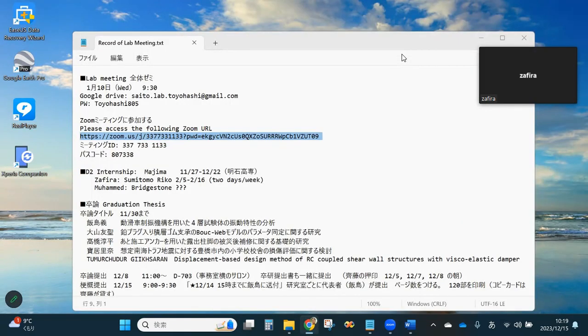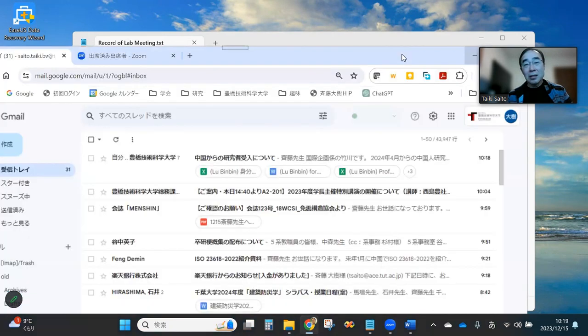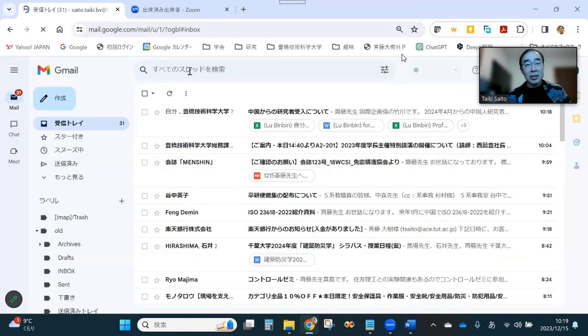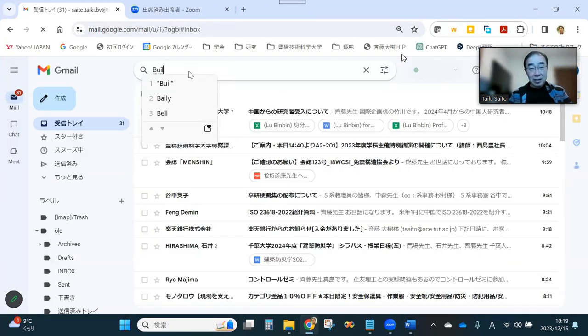Okay. We can try. And this is, one moment. So the journal is under MDPI.